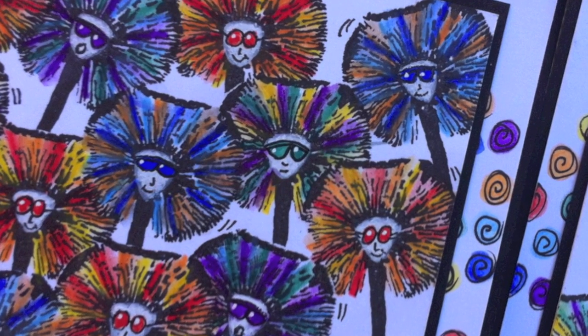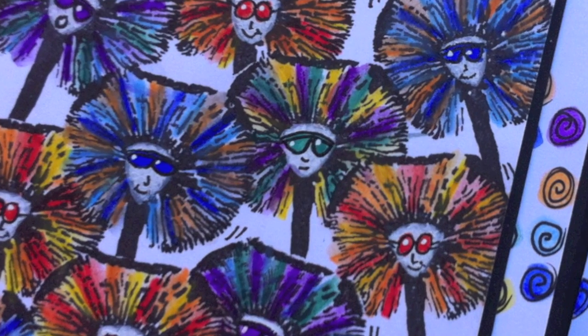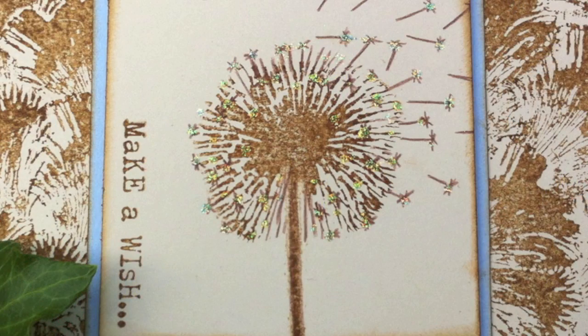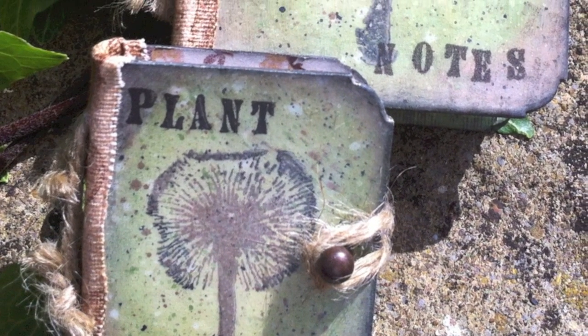So you can really go to town with these stamps. Look at them in different ways. It's not just a mushroom after all. Now you can see, could also be a dandelion clock. This is a much more elegant look. That's the other thing that you will see. Lots and lots of different styles. I'm a bit of a butterfly myself when it comes to crafting, and I like lots of different things, and I want to give you lots of different ways and different styles that you can be trying for yourself.